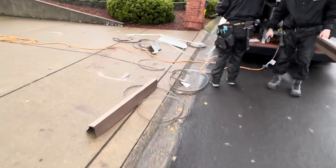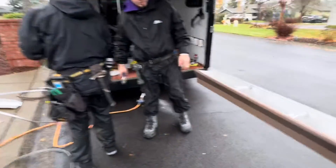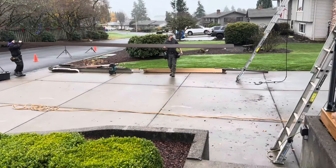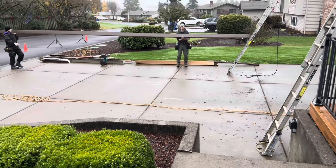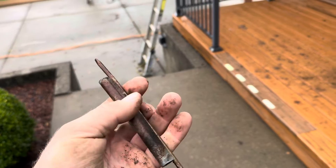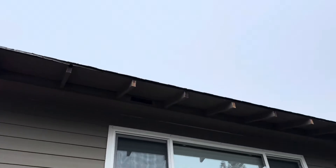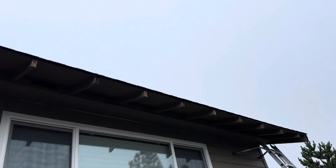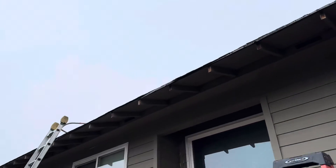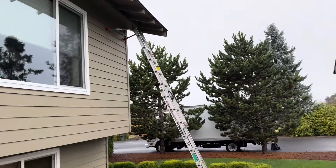You got a lot of leftover coil things from the shear. Got to seal this up and we'll hang it. So this is the old spike and ferrule system that we're no longer using — we're using internal hidden hangers on every rafter tail. So this one is pretty old, so there might be a spot here where it cracks.